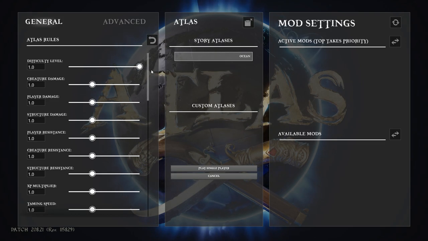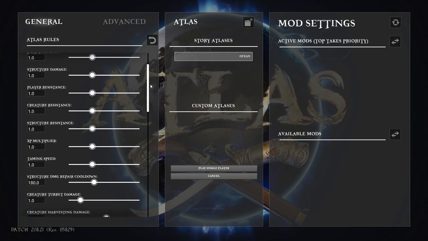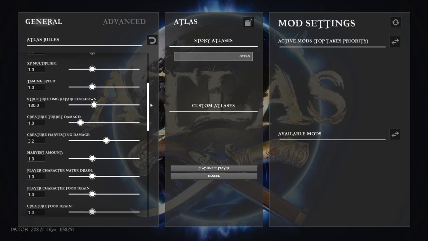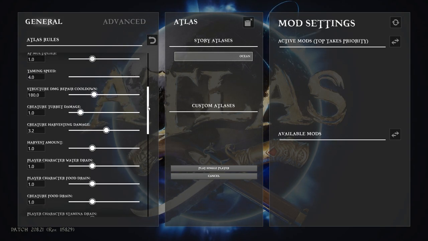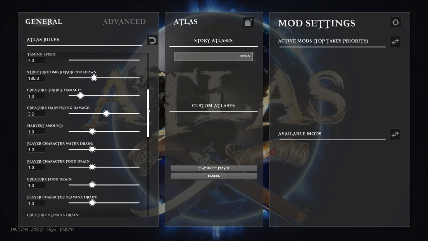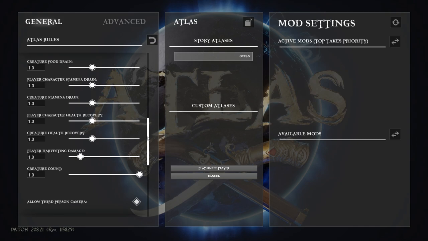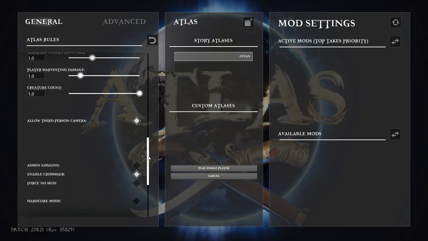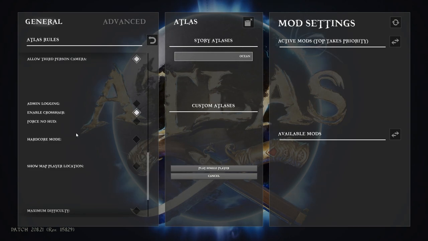So, difficulty, we've got to go up to one on that. Let's see. Creature damage, structure damage, XP, taming. I'm going to go taming with about four, because otherwise it just takes a little bit too long. Let's see. Creature harvest health, harvest amount. I'm not seeing anything here that's worth raising up a little bit. Admin logging, crosshair, force HUD.